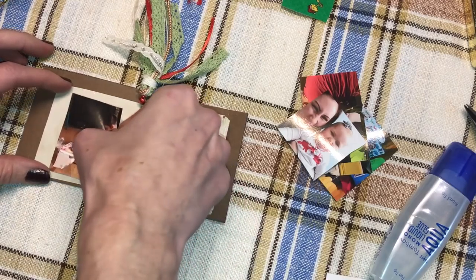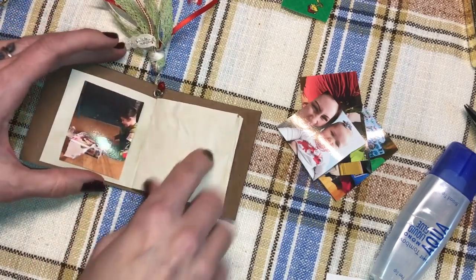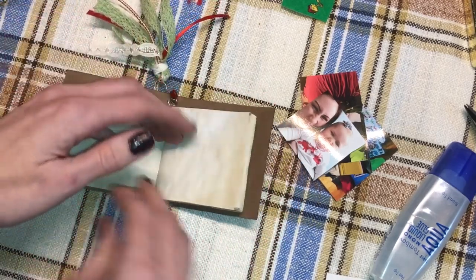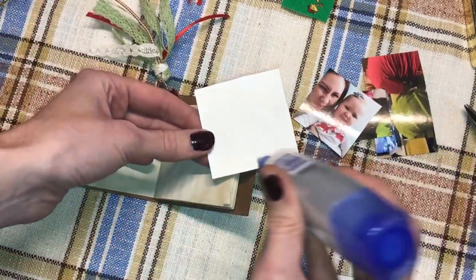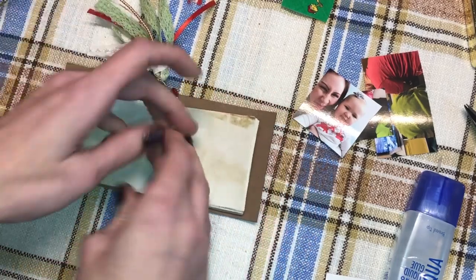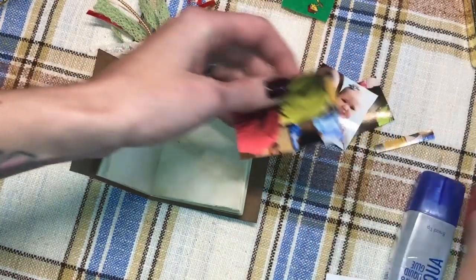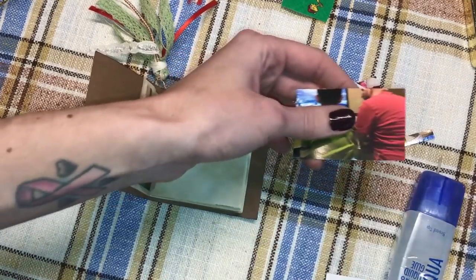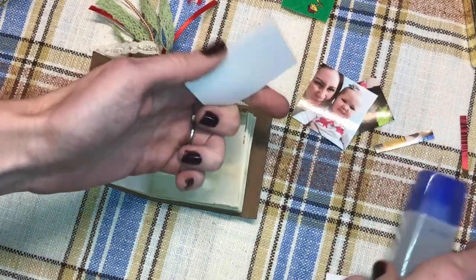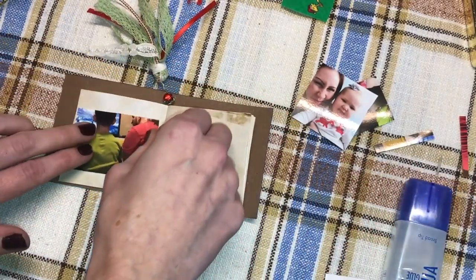I'll start adding my photos. I'm not gonna be able to fill up this whole booklet but that's okay. I'm gonna put a photo on one page and then on the other I'll do a little journaling — just like a little sentence explaining what happened. This is just a picture of our presents by the tree, and then Alistair and Hans were trying out one of his new presents which was a Lego Dimensions game for PlayStation. I took a picture because they were having a really fun time with that. Just put that there.